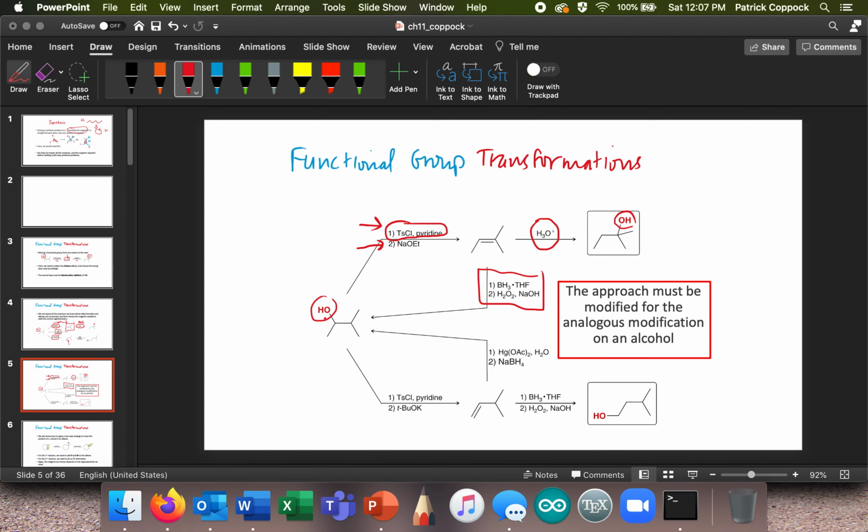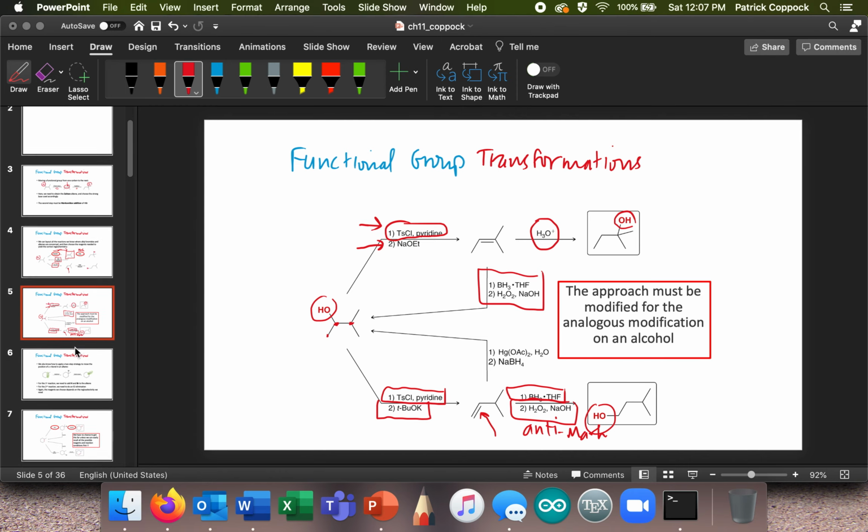So if instead I wanted to put the alcohol here, right? So here's primary, here's tertiary, here's secondary, here's tertiary. But if I want to put it in the primary position instead, then I would first of all make a good leaving group with tosyl chloride. Then I would get a big bulky base, tert-butoxide, and go for the Hoffman product, right? So there's my Hoffman product. And then I can use my borane complex with THF, and then follow that up with hydrogen peroxide and sodium hydroxide to go with the anti-Markovnikov addition, right? That's if I wanted to go there.